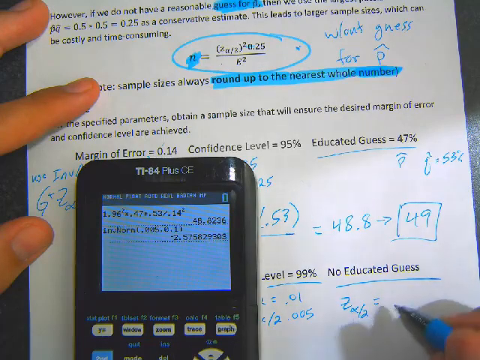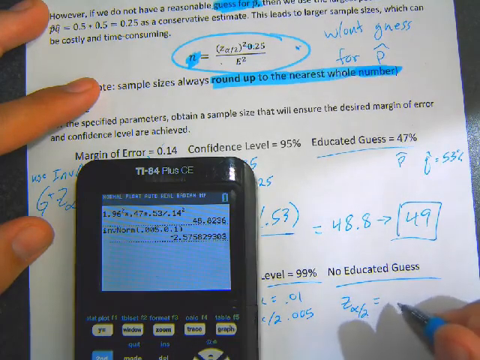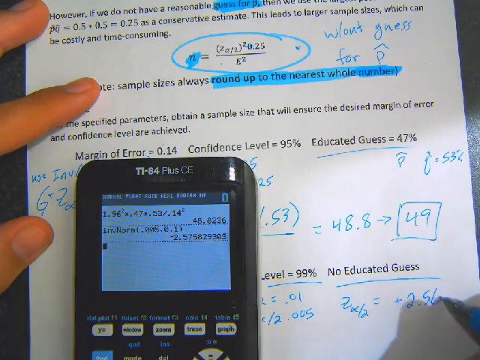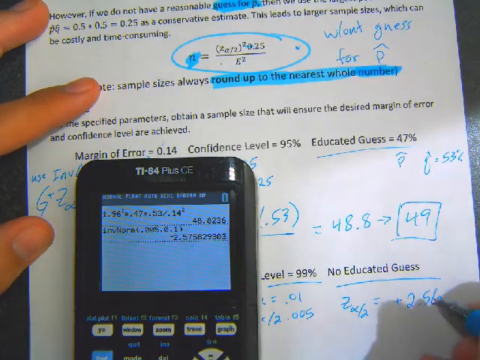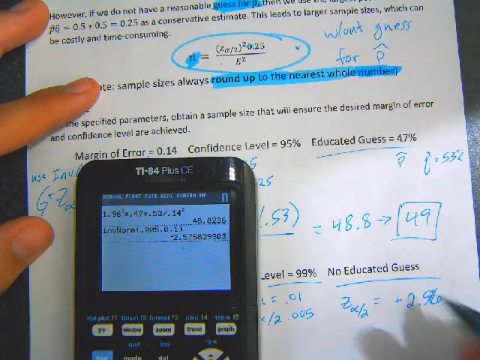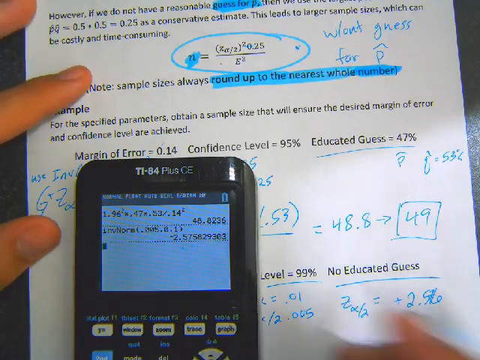So it gives me a negative 2.575, but remember that that turns into positive if I want the positive z. So I'm going to do positive 2.57, I guess 6 if you round that up. 576. I forgot the 7. 576. So I'll use that for my z alpha over 2. So that's my z score that I'm going to use.